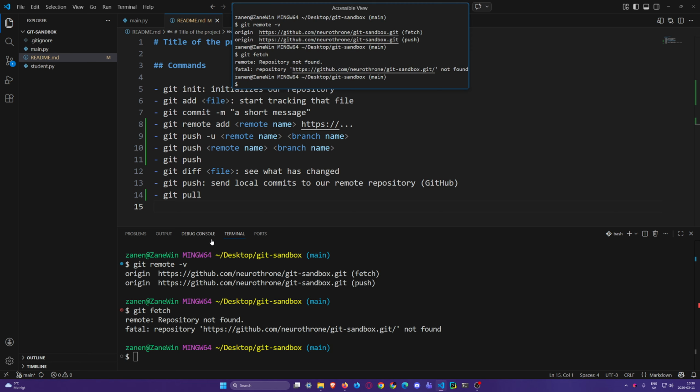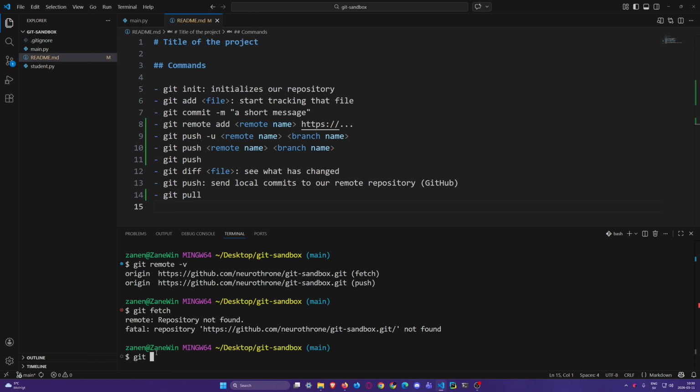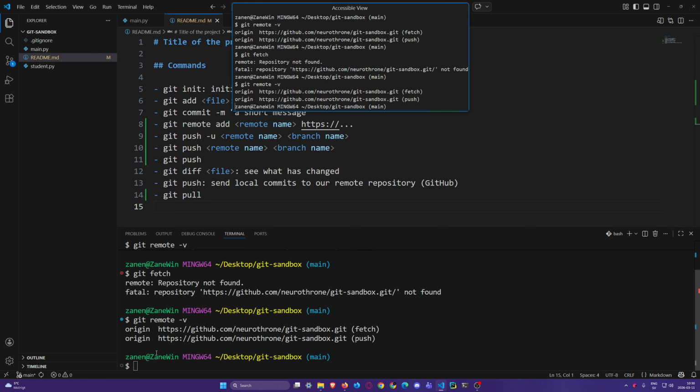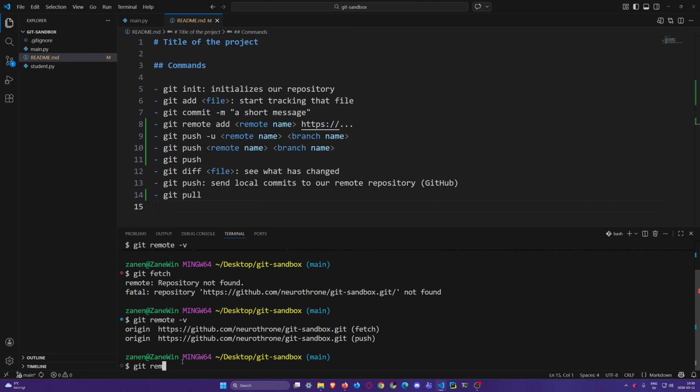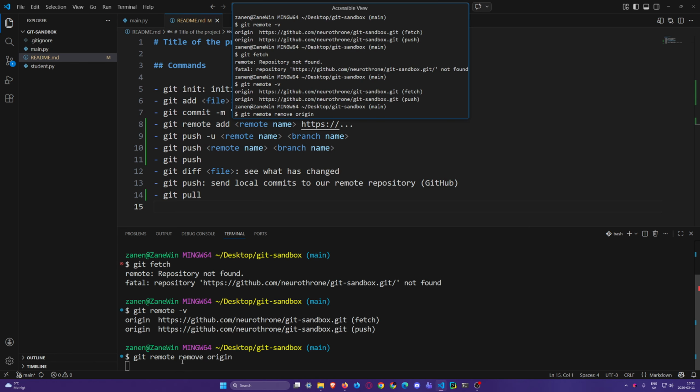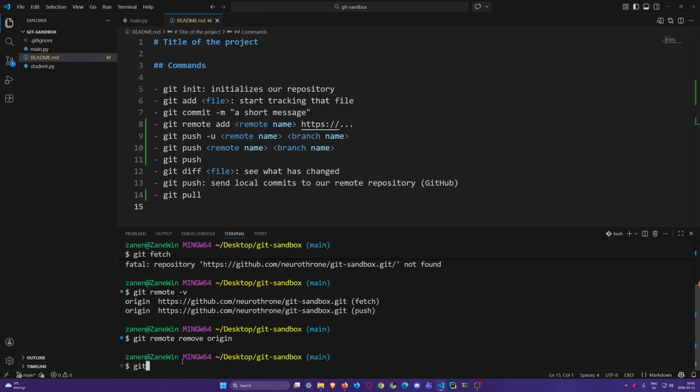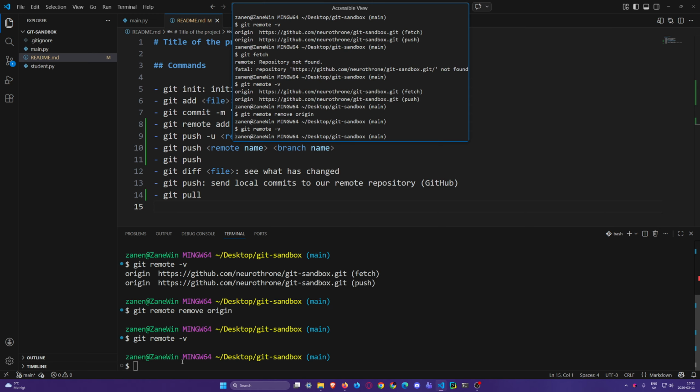So if I go back to our git remote -v, we should not expect to keep this origin. So we just say git remote remove and then the name of the remote repository. So I remove origin, and I can do my git remote -v, and we see we no longer have a reference to it because it doesn't exist even.